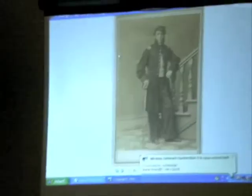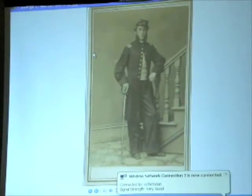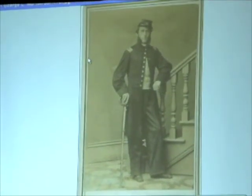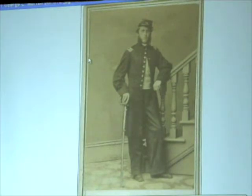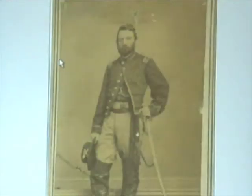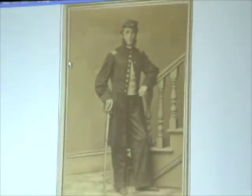The fellow up on the screen right now is a fellow named George Morton. Now, we know that the 124th and the 56th were the two main regiments that were recruited out of Orange County. But Orange County men went into, as was inferred, other regiments. This fellow, Captain Morton, was in the 5th New York Cavalry, but he had his photograph taken in Newburgh.